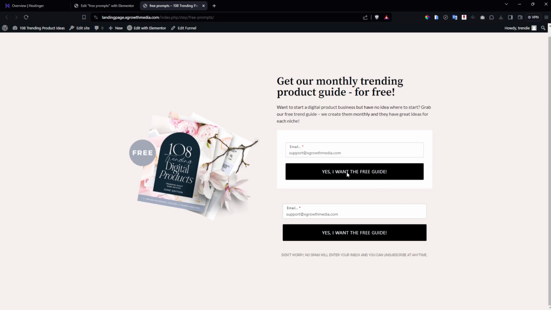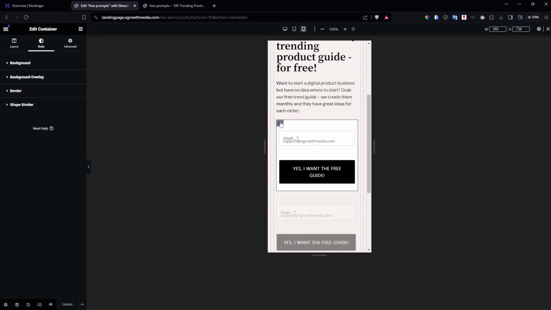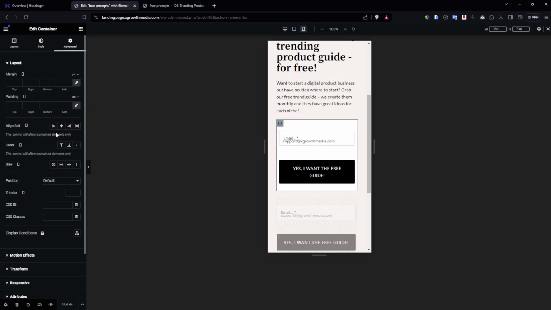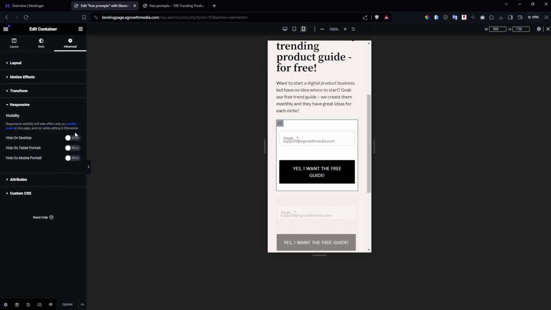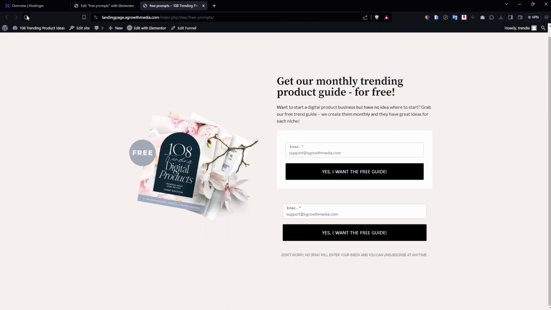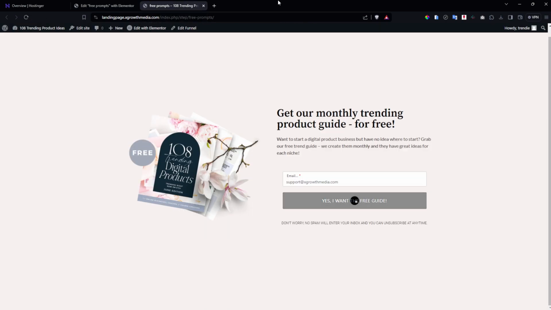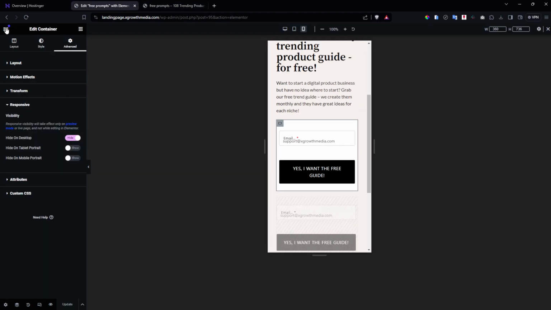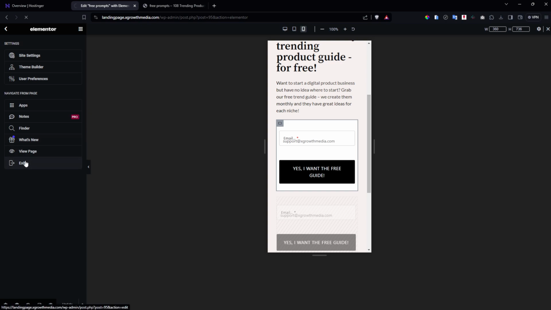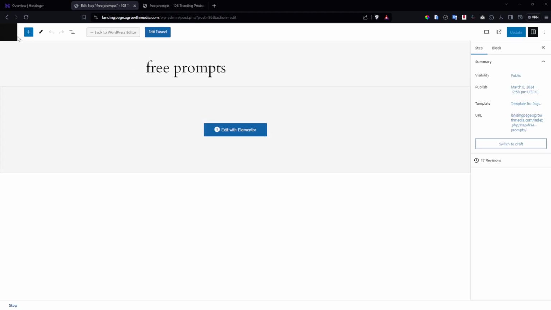Okay, so the other one, this one here should be hidden for responsive, hidden for desktop, hide on desktop. Then boom, reload, then it's perfect like that. So when I go to the next step, it should take us to the thank you page, which is what I'm rushing us to wrap up, and then we'll be able to celebrate our success. So yeah, let me wait for it to reload as we go back to the next step.